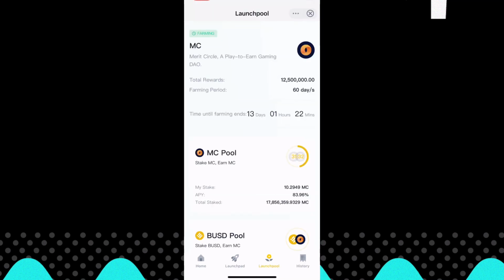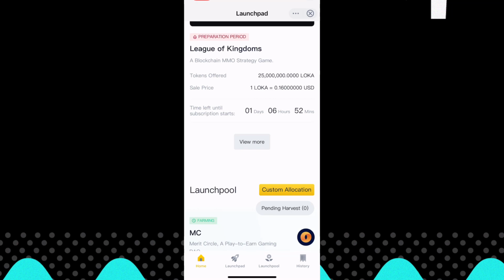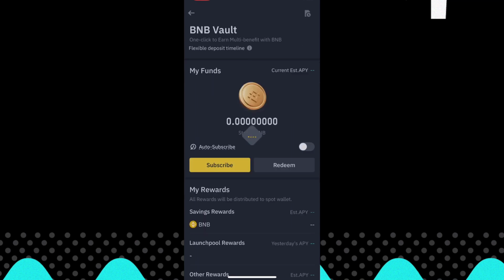So before I leave, I promised that I'd show you guys how to be able to keep your coin, like to stake your coin on BNB Vault, so you could be able to get coins anytime there is a new project which Binance would like to distribute tokens to the stakers. So what you do is that if you come on your Binance, okay, let's go back right there. Okay, so you're on this, and that was last year, and it's still the same procedure.